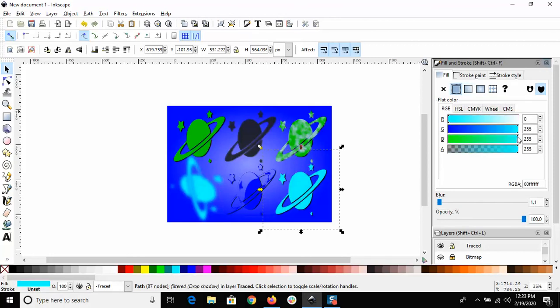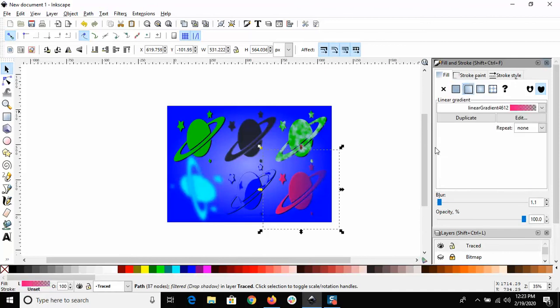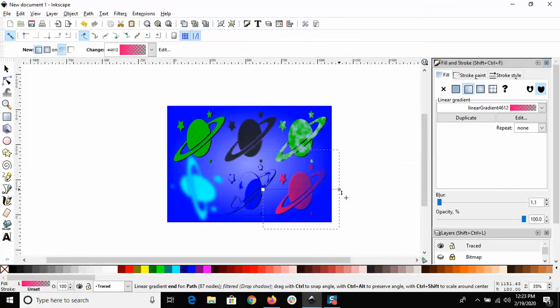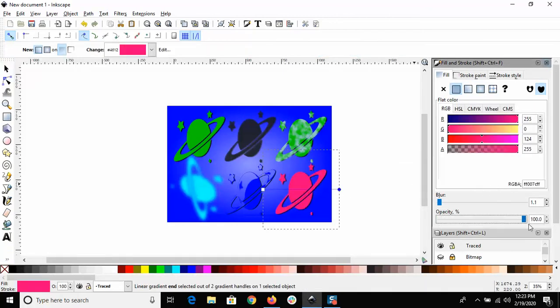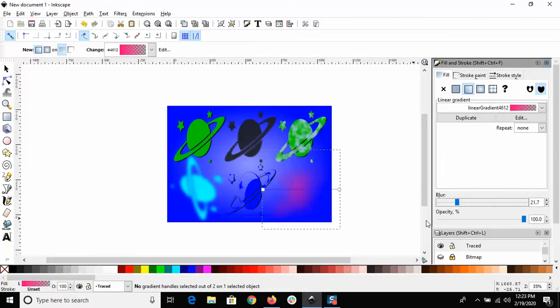Let's give it a different color. Give it green. No, I gave it green already. Give it that with a linear gradient. Just our gradient tool. That'll do.